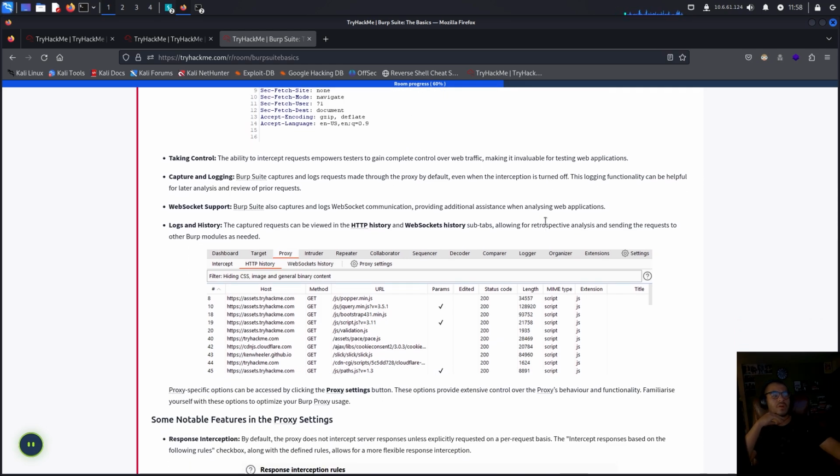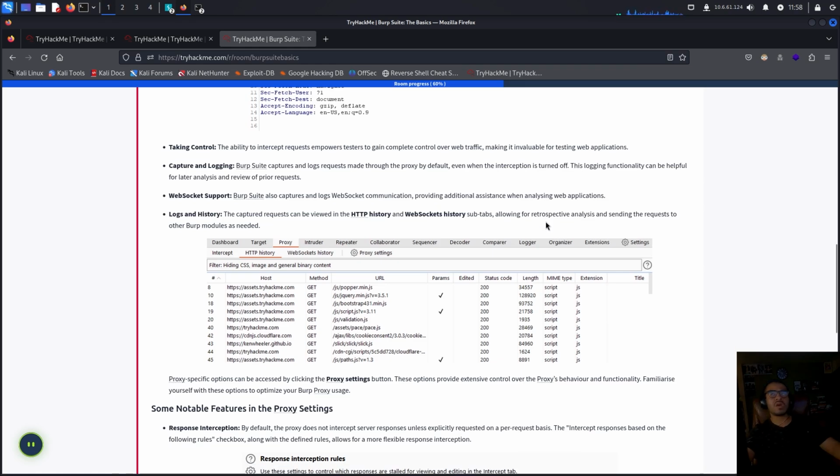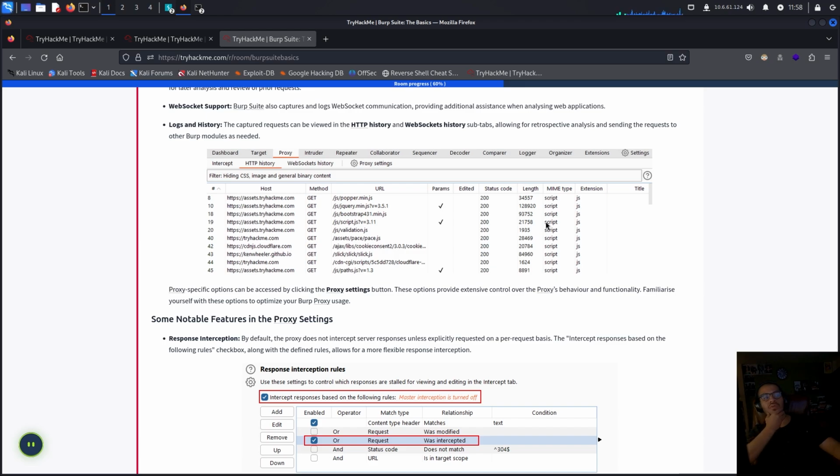WebSocket support. Burp Suite also captures and logs WebSocket communication, providing additional assistance when analyzing web applications. Next, logs and history. The captured requests can be viewed in the HTTP history and WebSockets history subtab, allowing for retrospective analysis and sending the request to other Burp modules as needed.